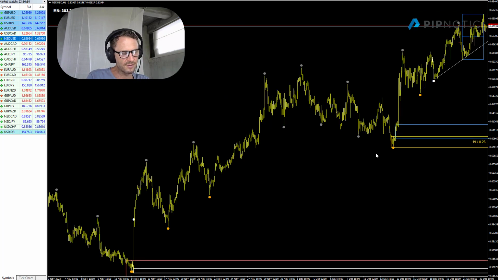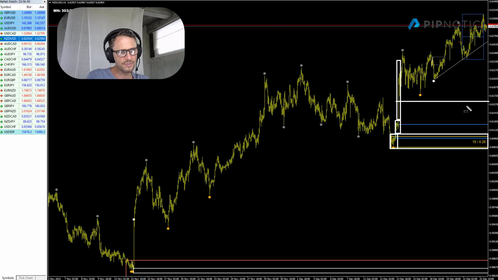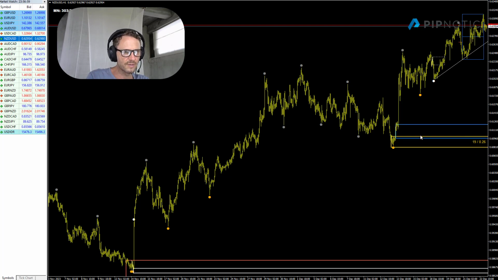Moving down, let's go to the Kiwi American dollar. Here we have a nice 30-minute zone just here, so I'm expecting price to come back down to here and have a bit of reaction. The reason I like that one is because we have a parent, we have a child, price and efficiency, buy zone. We only trade the parent, and here's the parent. So this would be a lovely trade in the future.